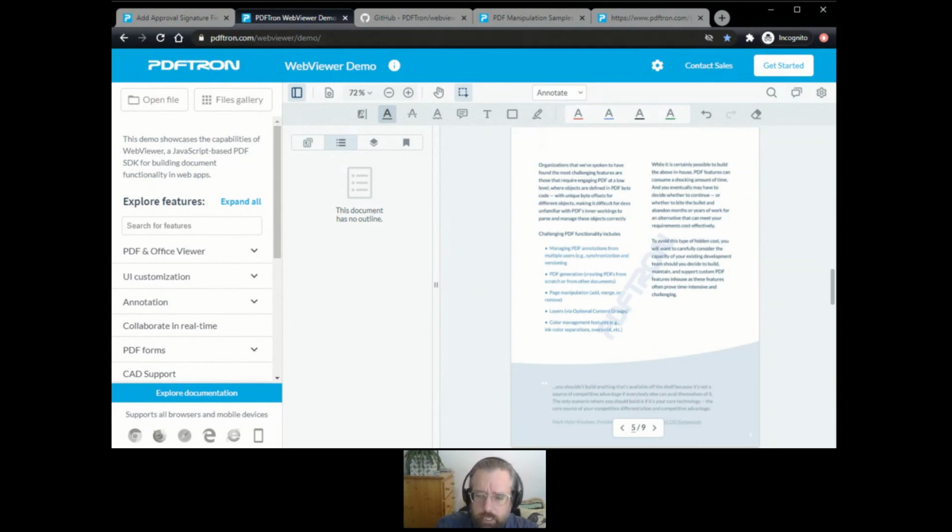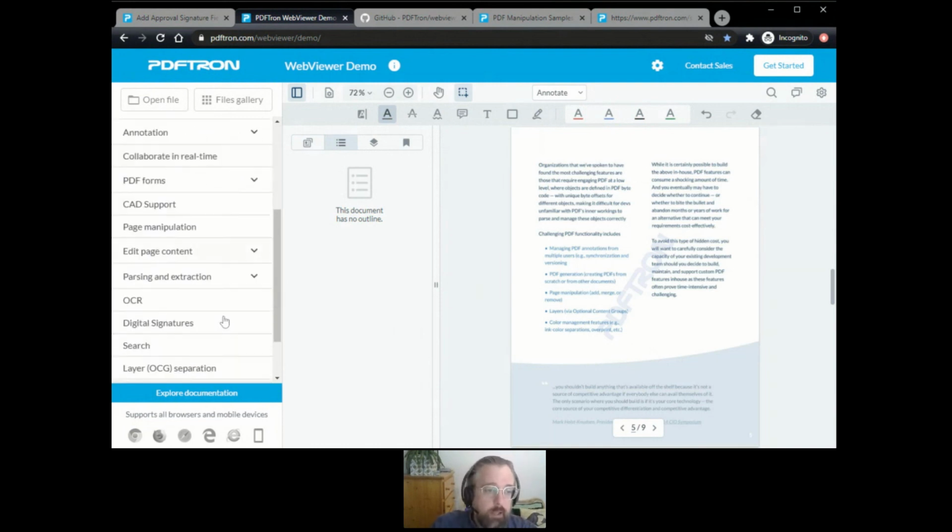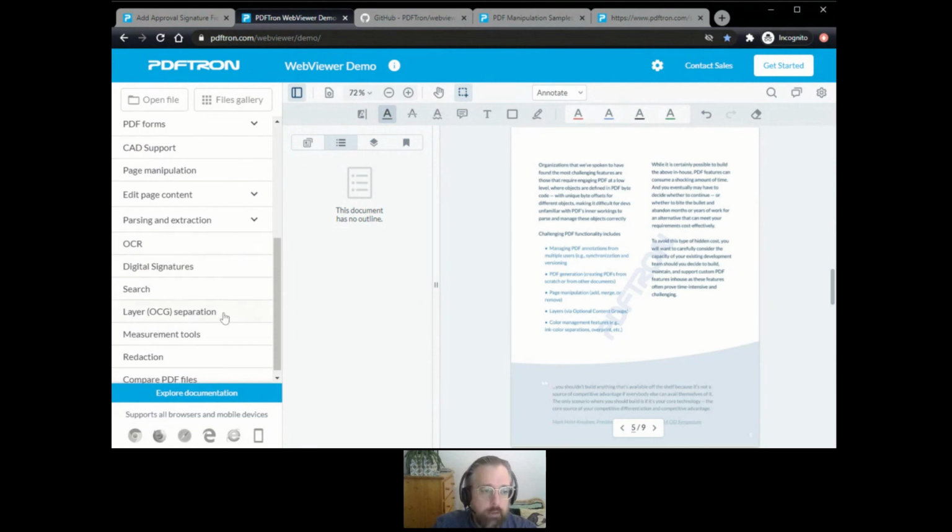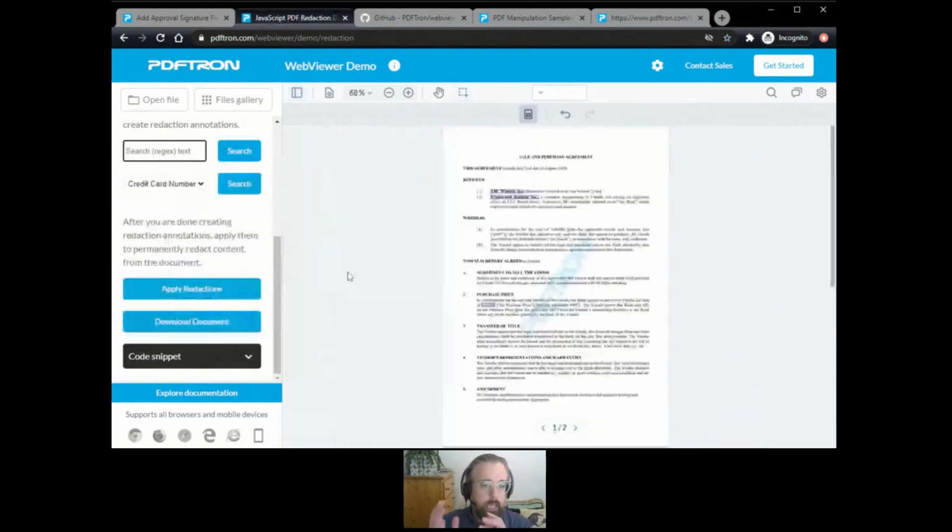Now, additionally, when composing documents like this, there might be confidential information like patient records or social security numbers or phone numbers or things like that that I might need to remove. And with WebViewer, because we have the PDF document itself directly inside of the browser, we can actually perform redactions on content directly on the PDF and eradicate personally identifying or confidential information from the PDF.